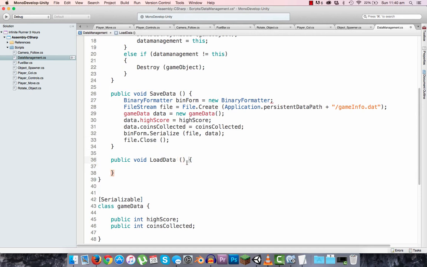Cool. So in LoadData, we basically want to do the same thing, but it's going to be wrapped in an if statement.